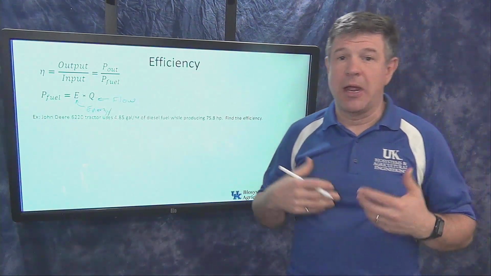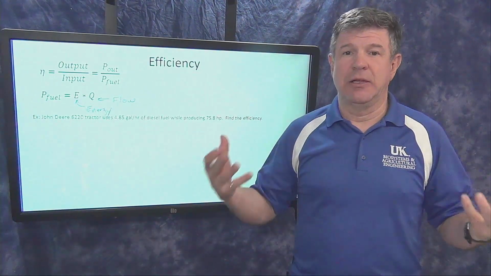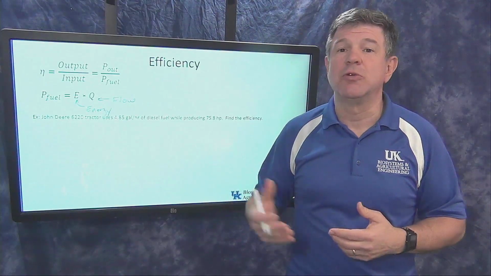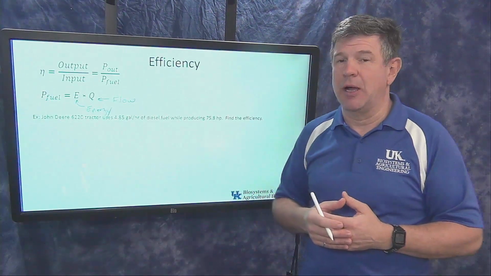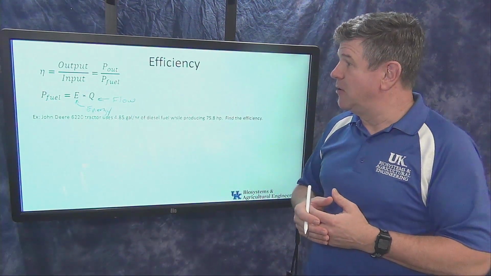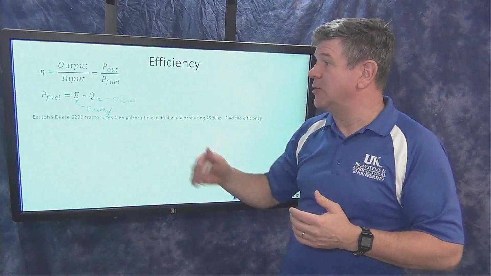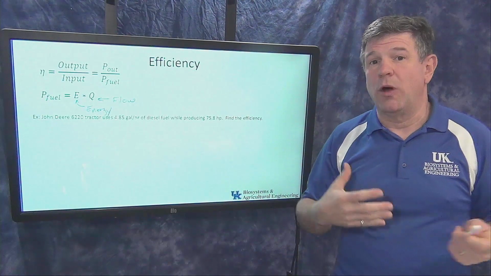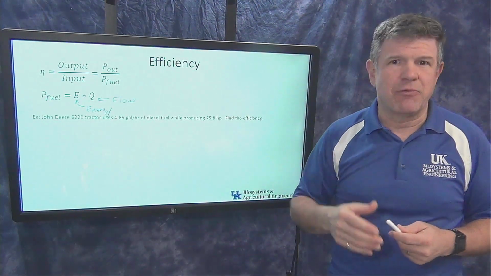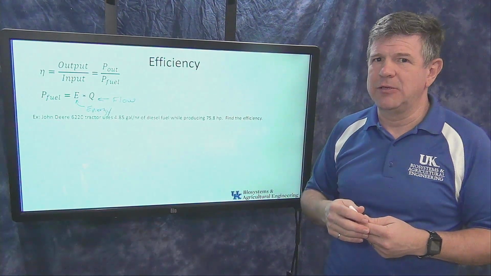That's so many BTUs per gallon or kilojoules per kilogram. So it could be measured a couple different ways. When we calculate this, we have to understand our units and watch our units pretty carefully, and we'll step through a couple examples here and show you how to do that.